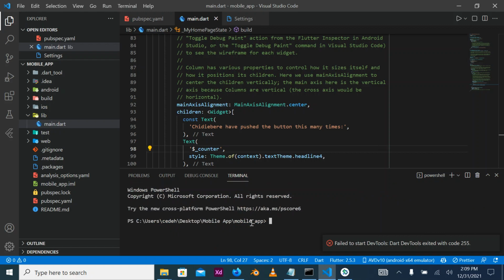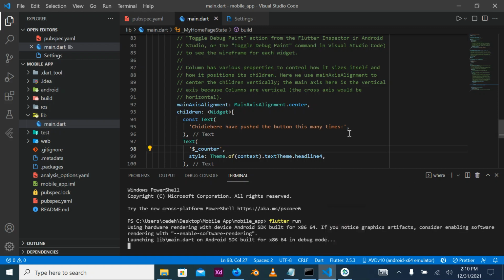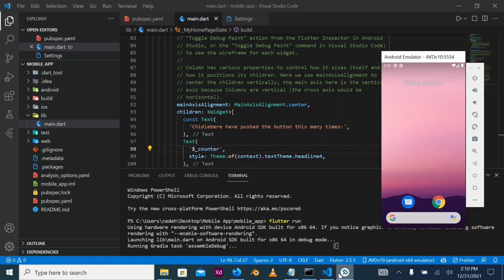Okay, let me do flutter run. It might take time to compile. Okay, it's compiling. Let's hope it does that very fast.